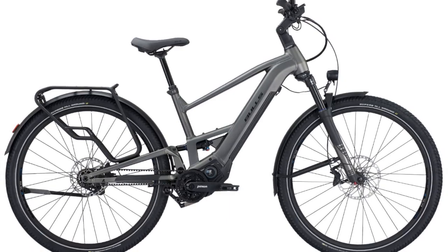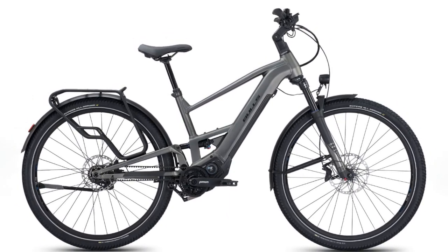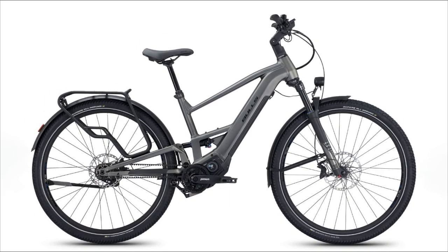With a notable maximum weight capacity of 150 kilograms, 331 pounds, the e-bike features a Pinion MGU E1.12 mid-engine, producing 85 nanometer torque and incorporating a built-in gearbox with 12 gears. The integrated gear system not only offers a maintenance-free experience but also enhances the overall service life of the e-bike.